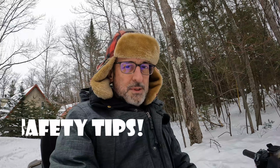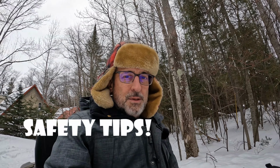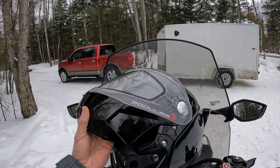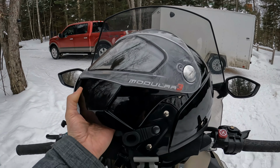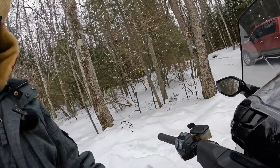And it can be kind of a dangerous sport here. A lot of times guys driving too fast, drinking too much on the trails. You know, there's not a lot of protection you have once you're on the snowmobile, so you got to be thinking about safety. I mean, one of the main things is to get a good helmet. You know, I've been using this Modular 3 here from Ski-Doo. They make this, but just get a good helmet. That's the only real protection for your head when you're out there on the trail. It also keeps you warm.